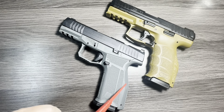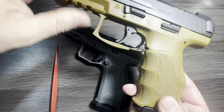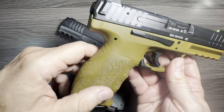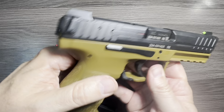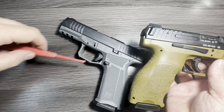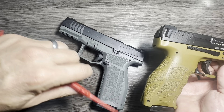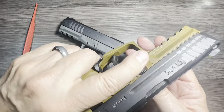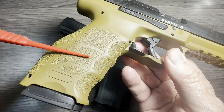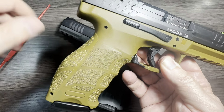While the Delta does come with one more back strap than the VP9, one really cool feature of the VP9 is that you can also adjust the side panels, much like the P30. So you can have an extra large back strap and a small side panel — it's super adjustable to make it very comfortable. I do think the VP9 is way more ergonomic and comfortable than the Delta. The Delta is kind of blocky — 'glocky' — but H&K has really figured out the ergonomics thing and they just feel fantastic in your hand. The stippling on the H&K feels not too aggressive — just perfect.